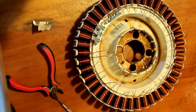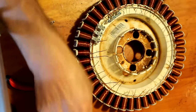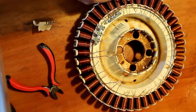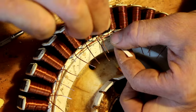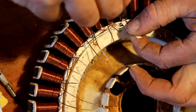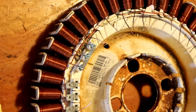Looking good. So I noticed there is some corrosion on some of these wires where they cross over here. So what I might do is go through and put some insulation under them, because otherwise, if they short out, we're going to lose quite a bit of power. So it's obviously overheated at some stage, I think, and it's burnt some of the insulation off. All right, that should do it. That's the worst of the potential shorted areas.